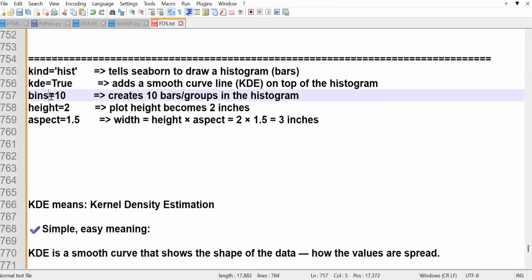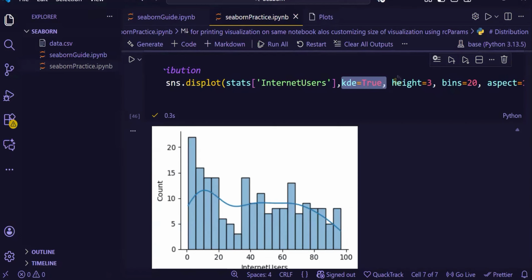Okay, now there is bins. Bins equals 10 means it creates 10 bars, or we can say groups, in the histogram. If you write bins 10 or 20, it will create the bars, or groups, and tell the frequency of each data. So these bins are telling the frequency.